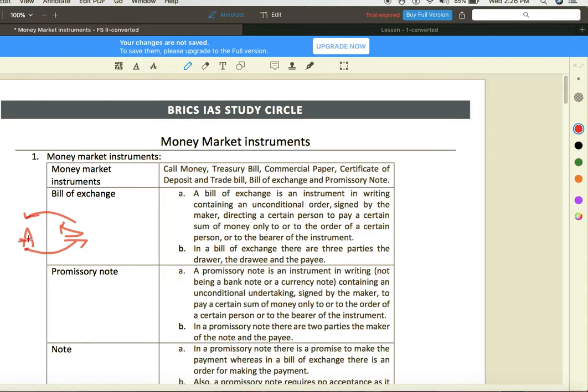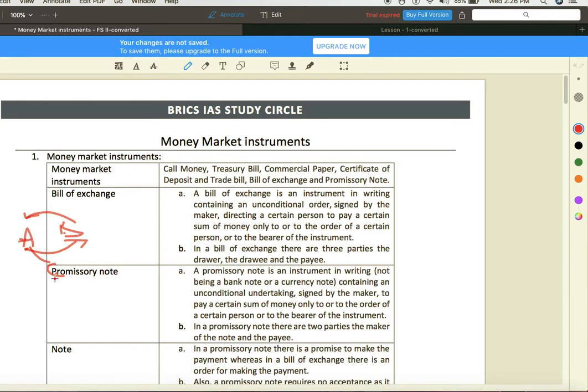So the seller is drawing the bill, he is the drawer of the bill, and the buyer is accepting the bill, he is the acceptor or drawee of the bill. And if A wants to make a payment to, let's say, C, then A will hand over the bill to C. C will collect money from B. So drawer, drawee, payee. Once again, seller is selling the goods to B. The seller has to collect the money, but B doesn't have money, so A is drawing the bill. B is accepting it and sending it back to A, and A bought goods from C.